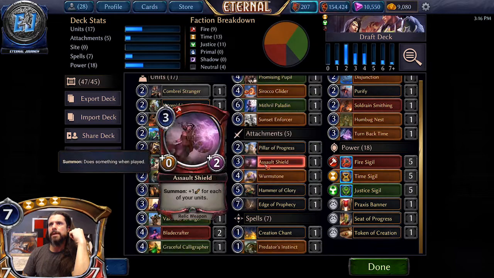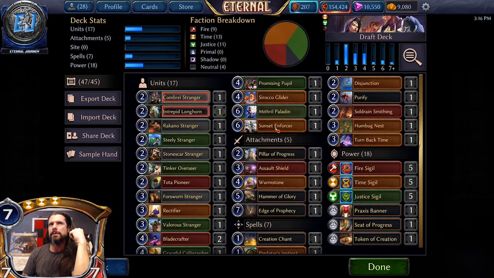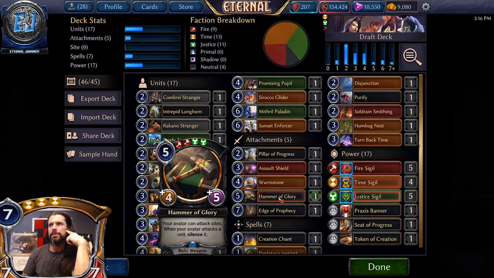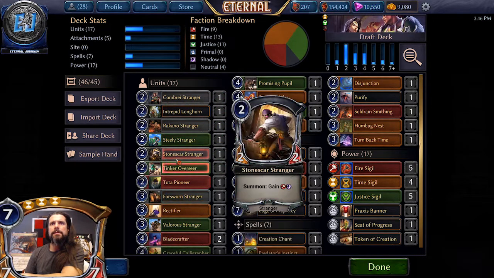Purify, Humbug, Turn Back Time, Hammer, Shield, Worm. It's a little tough. It's a little tough indeed. Where do we cut? 17. So let's go. Let's cut a Time Source. And cut a Time Source. And then we'll just cut.